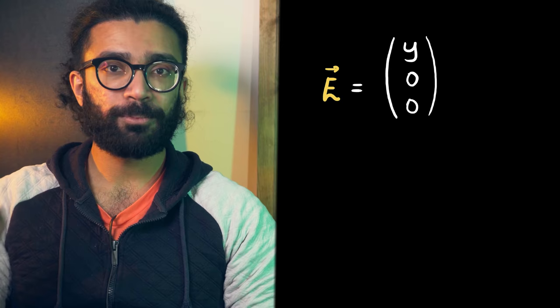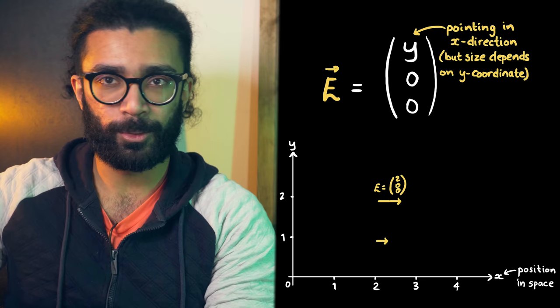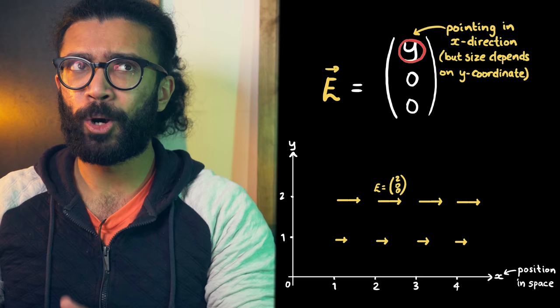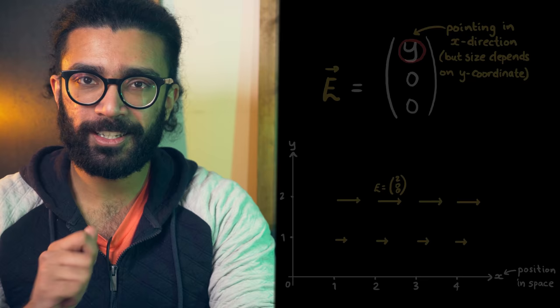Some fields might even behave like this. The component of the electric field in a particular direction actually depends on one of the other coordinates. In this particular case, we've got y, 0, 0. This means that at x equals 5, the field pointing this way is y units strong. We're choosing x equals 5 just as a random x coordinate. It doesn't really matter. But the idea is that the field is weak here and strong here. Again, this y is not representing the y component of the field, but rather the y coordinate of the point we're studying. The component is actually the x component, the stuff pointing in the x direction. All of this is going to become important in a second, but it's worth noting that the examples of fields that we've just looked at are not necessarily realistic fields. I just made them up to clarify the mathematics a little bit.